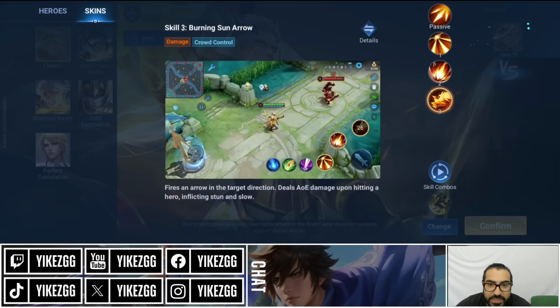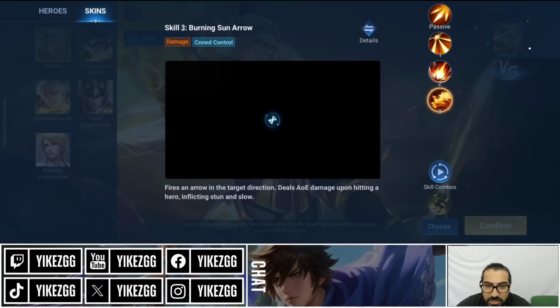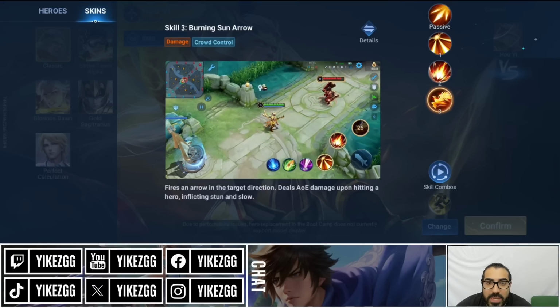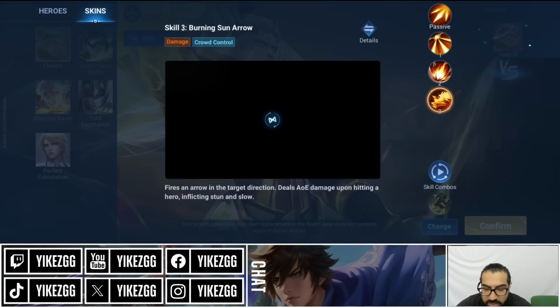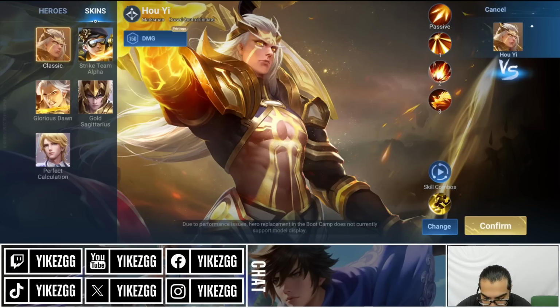And then the ultimate, obviously, what I talked about, does a lot of damage. The stun, you're able to snipe someone across the map. And it does AoE damage as well whenever you hit someone and slows them. So it's a really good skill to combo. If someone is close up, you can use your third skill, second skill, combo them, do a bunch of damage, and get away with it.